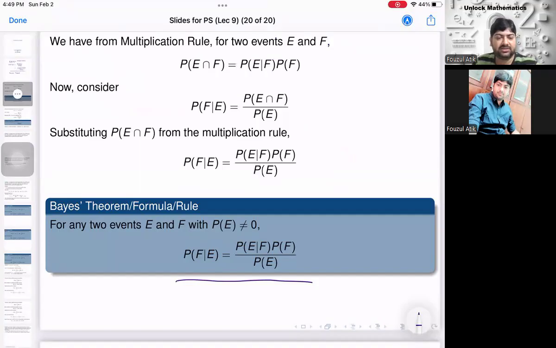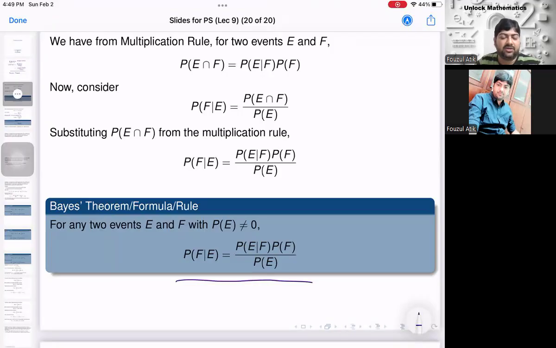When you have to apply the Bayes theorem, you have two individual events E and F, and they depend on each other. So the probability of occurrence of E given that F has already occurred, these all depend, right? So one of the things is already given. You know their individual probabilities, probability of E and probability of F.